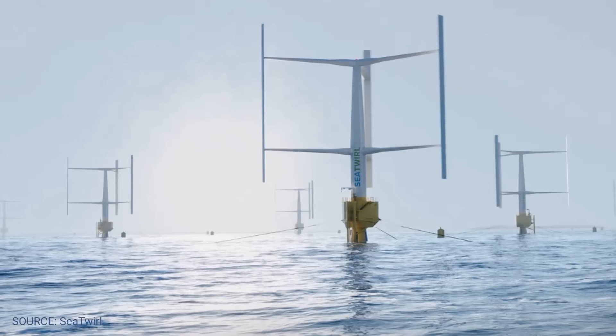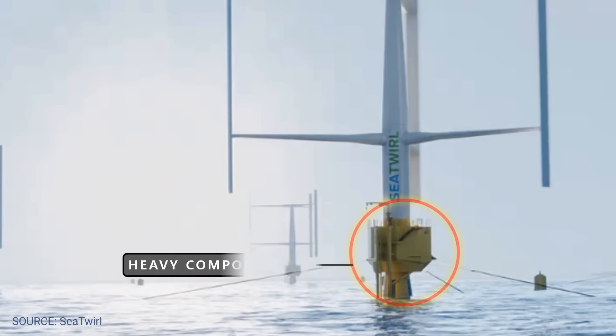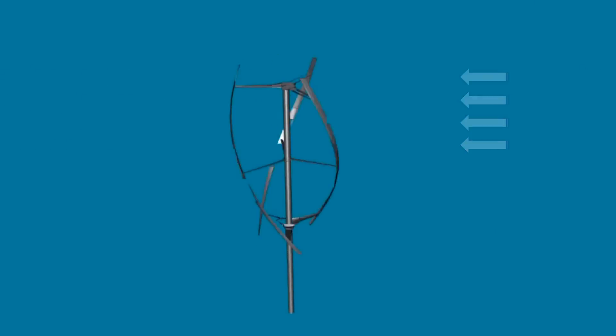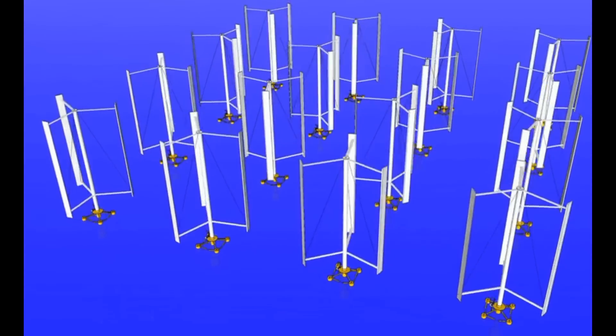As against horizontal axis wind turbines, vertical ones have blades that reach upwards but all their heavy components are at the bottom, so their natural tendency is to sit upright. They can also accept wind energy from any direction, cutting down on heavy gear needed up high on horizontal turbines. While they are typically less efficient than regular three-blade horizontal turbines on a one-to-one basis, placing them closer together could yield more energy from a given patch of ocean. World Wide Wind has proposed an entirely new type of floating vertical axis wind turbine specifically designed for offshore deployment and massive scalability.